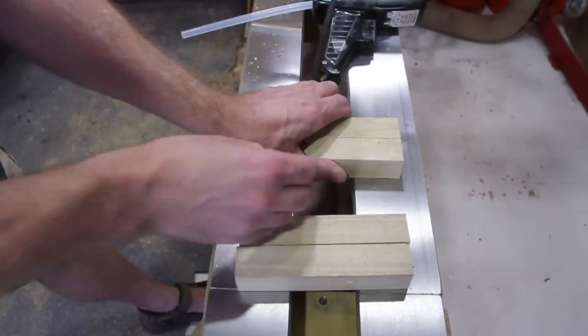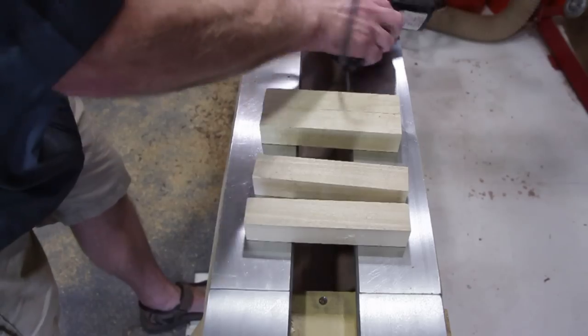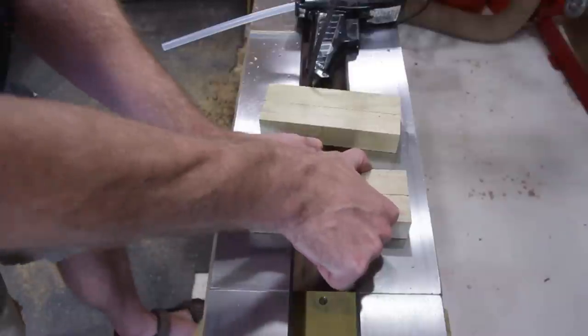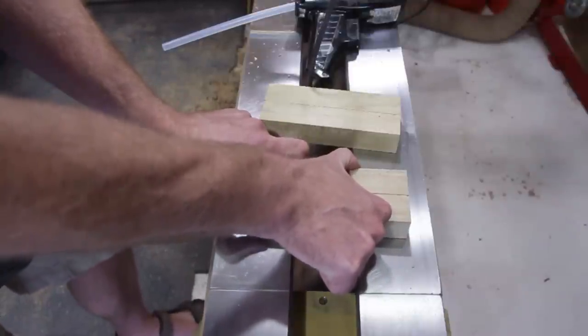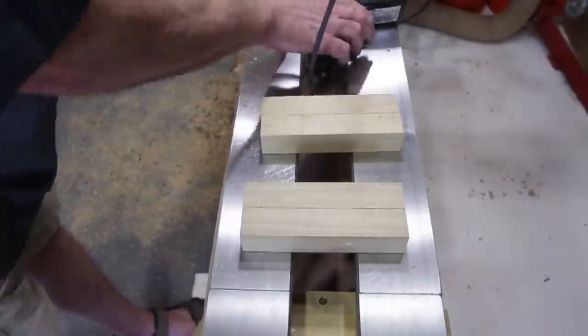And I had a couple of questions about my hot glue gun here. I just picked it up at a yard sale, but if you're going to use hot glue to glue something to a faceplate or something, you probably need a bigger one. It really needs to get the glue hot, and it's just regular hot glue you pick up at the craft store. There's nothing special about it.